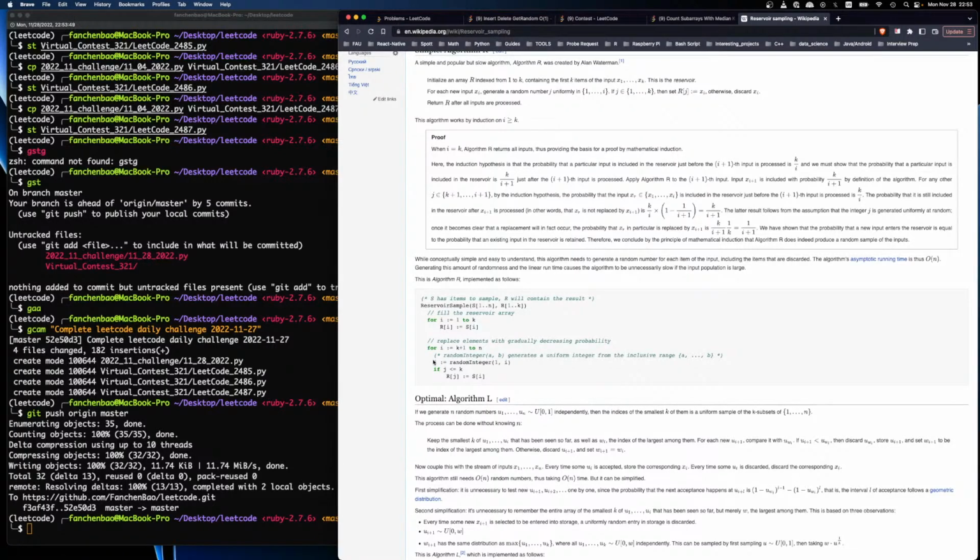What's i and what's k in this sense? Initialize an array R indexed from 1 to k containing the first k elements of the input. This is the reservoir. For each new input, generate a random number. Okay. If j is in the first k items, set r_j equal to the new x.